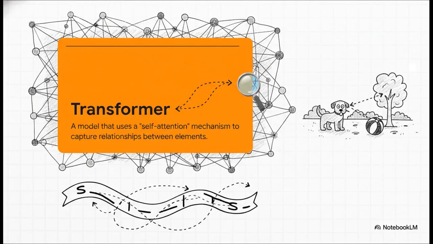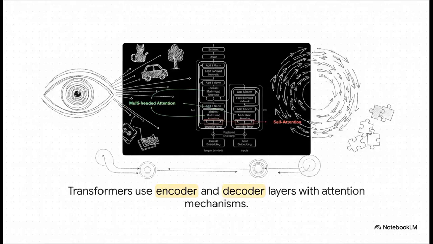It gets the context. Okay, I know this diagram looks a little intimidating, but just follow the basic path with me. The image gets chopped up into little pieces and fed in on the left. It goes through these encoder layers, and the real magic happens inside those boxes labeled multi-head attention. You can think of it like this. The AI is looking at every single part of the image at once. A dog over here, a ball over there, and it's constantly asking, hey, how does this piece relate to that piece? It's not just seeing objects in isolation, it's building a whole relationship map to understand the scene. That's how it gets that incredible sense of context.